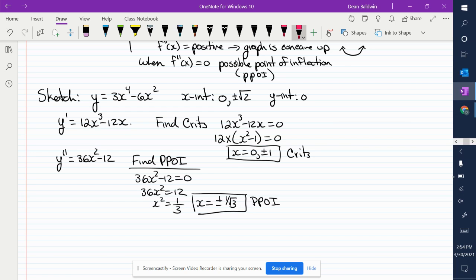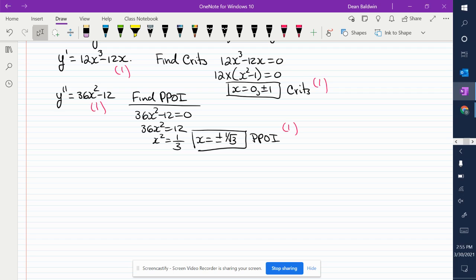So let's look at this. You've got, I would say, 1 mark for the first derivative, 1 mark for the second derivative, 1 mark for the criticals, 1 mark for the possible points of inflection. You got 4 marks out of, I think it's 9 or 10, whatever the question's worth. Well, you can square root the 1, but that's just 1. That's fine. Yeah, that's totally fine. And you can write the decimal too. You're almost halfway there. So now we have to do the table.